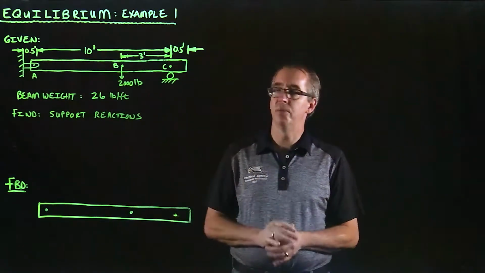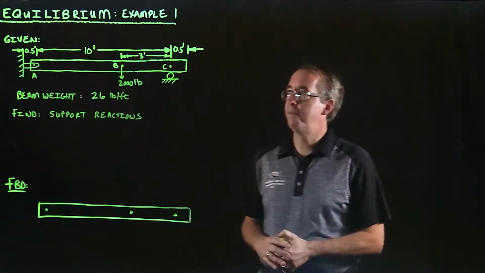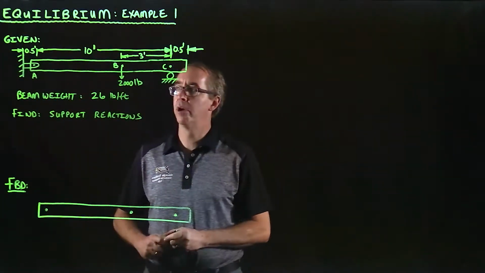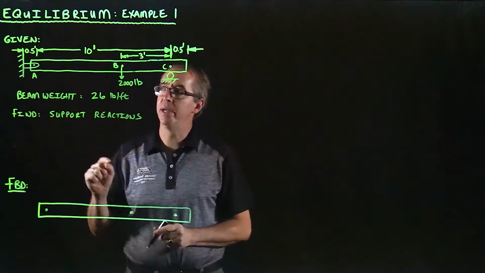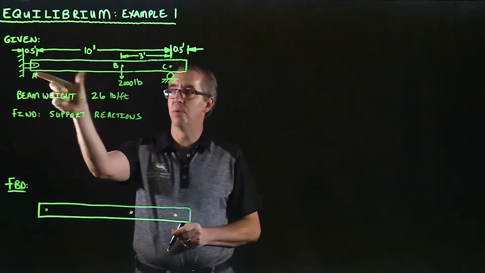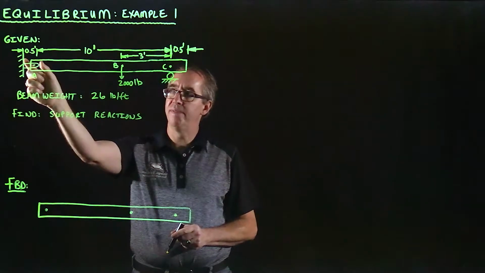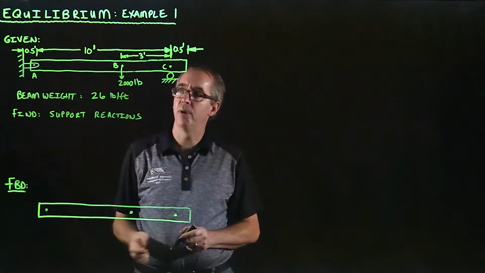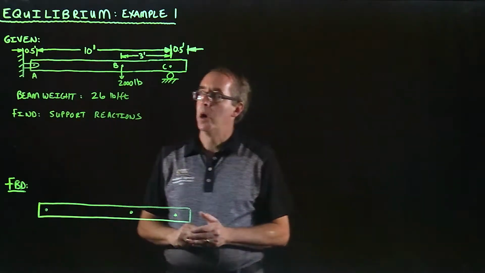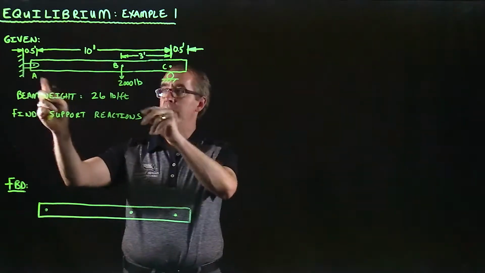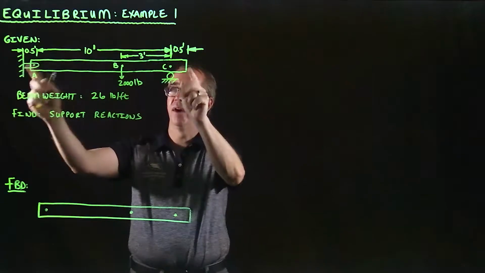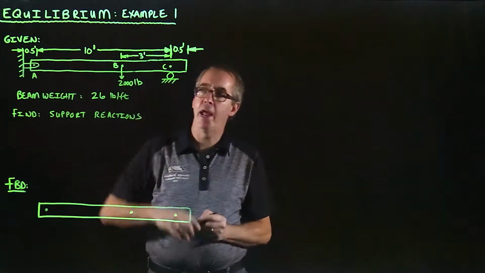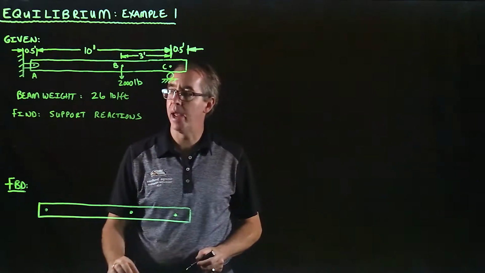This is our first example in equilibrium, in which we have a beam. At point C, we have a roller support. At point A, we have a pin. You can see that the beam is supported. There's a 0.5 foot distance. It's kind of on a little hinge here with that pin at point A. Overall, the beam is 0.5 plus 10 plus 0.5, so the overall length of the beam is 11 feet. We have a load at point B of 2,000 pounds.